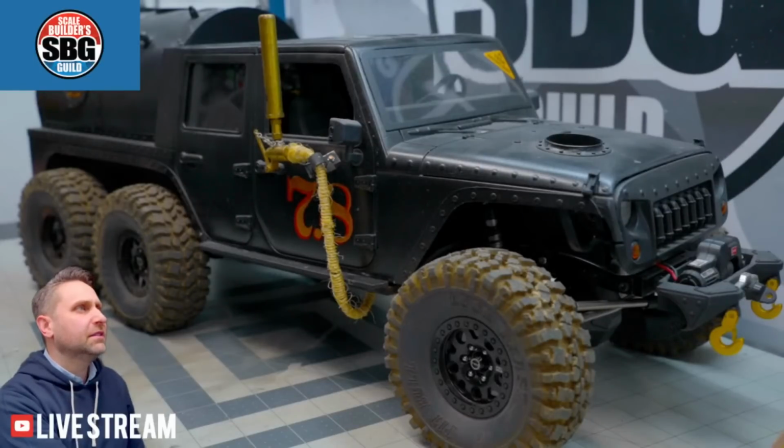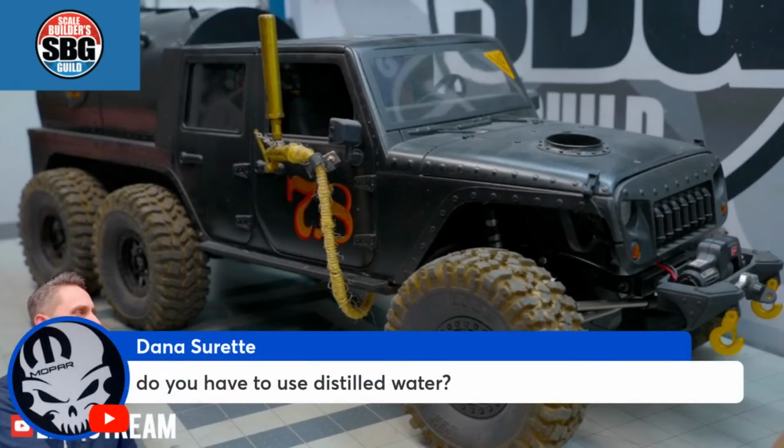Do you have to use distilled water? Yes, you do. If you don't, it'll ruin the boiler, because this is a functioning steam engine on the inside, just albeit smaller. There are chemical and mineral deposits in normal tap water that can calcify and completely ruin the inside of a steam engine. So you do not want to do that.